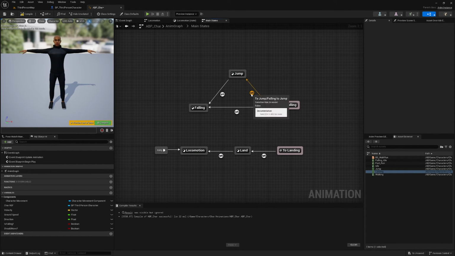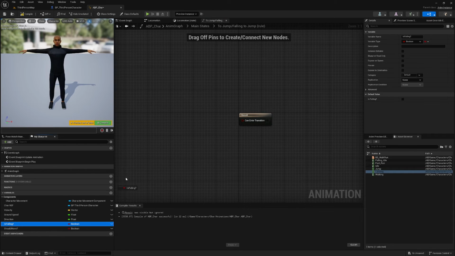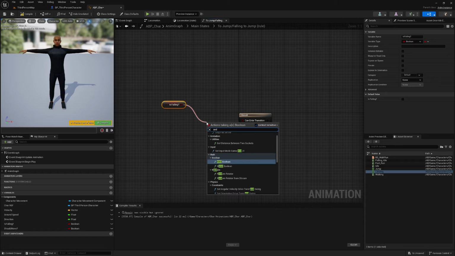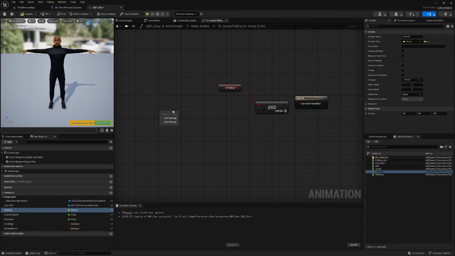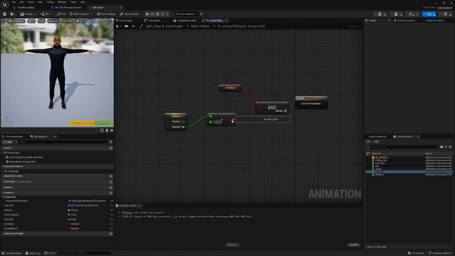If we're transitioning into a jump, so we can go into this transitional rule here, transition into jump, we want to get is falling and an and boolean, and the other condition to go into jump is our velocity in the vertical axis. So if we get velocity and then we right click here and go split struct pin, we've got velocity z, which is our vertical velocity up and down. We can check if that is greater than 100, because when you jump, it basically changes the velocity of the character in the vertical to 700 or whatever you've got it set to. So when you hit jump, instantly it's got a vertical velocity of 700.